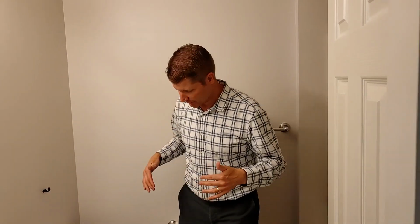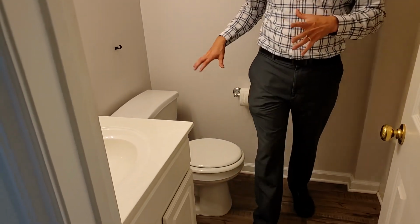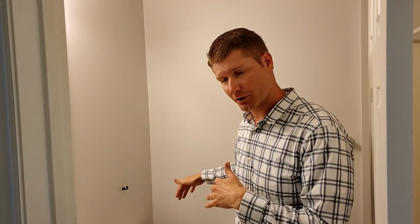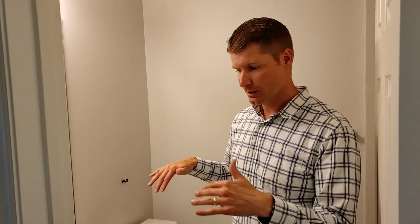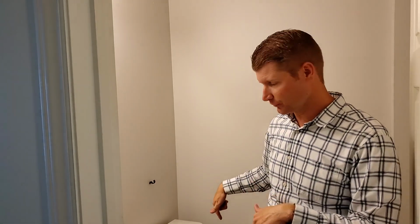So typically what I do when I'm walking through a property the first time is I just bump the toilet a little bit. Now, why do I do that? There are so many properties that I've seen where the seal gets loose on the toilet. So every time that toilet flushes, you get water in between the toilet and the floor, which will eventually rot out your subfloor, ruin your floor, and can eventually cause issues for the unit below you. So if that ever moves or bumps a little bit whenever you shake it, that means it's time for a new wax seal, reseal the toilet. Twenty-five bucks tops, just saved you a lot of money in flooding and damages.